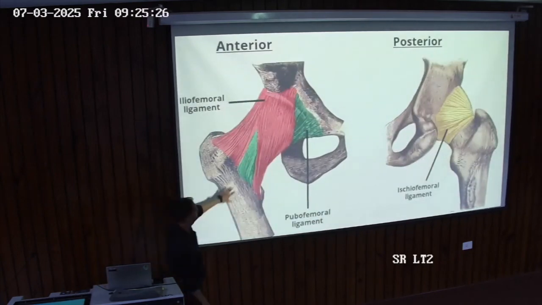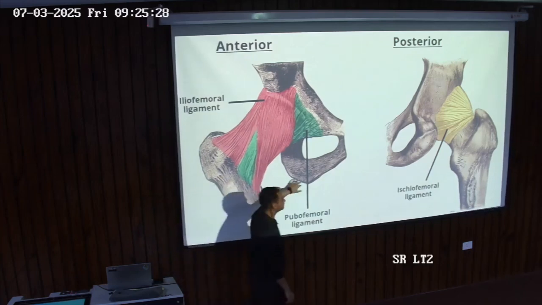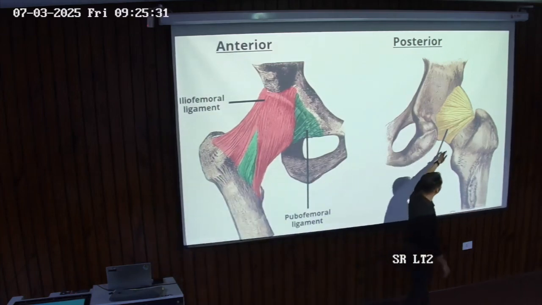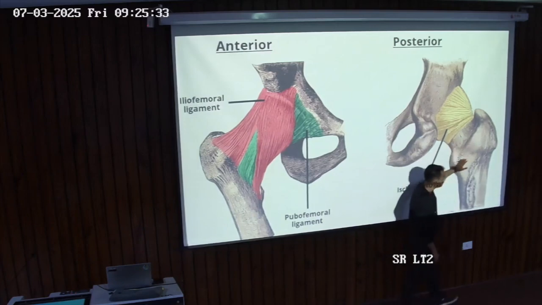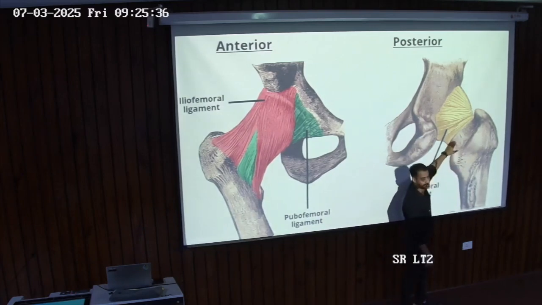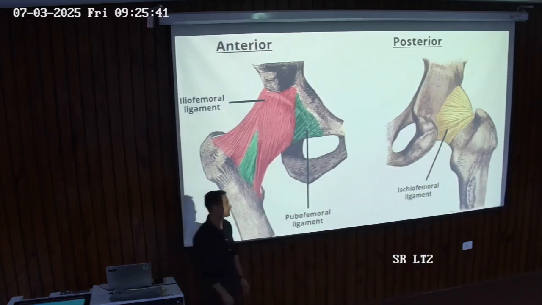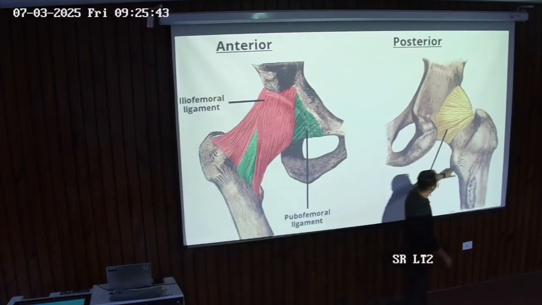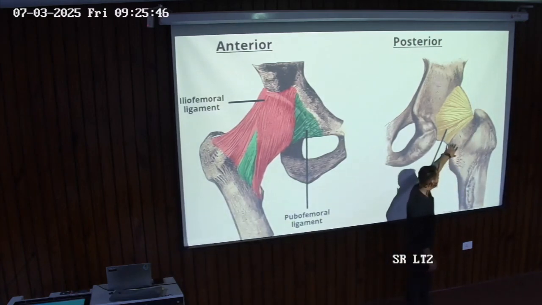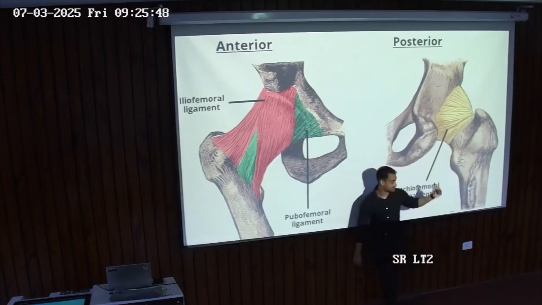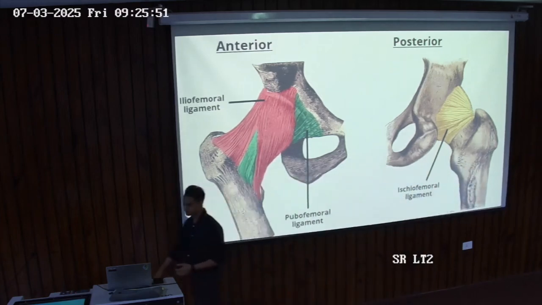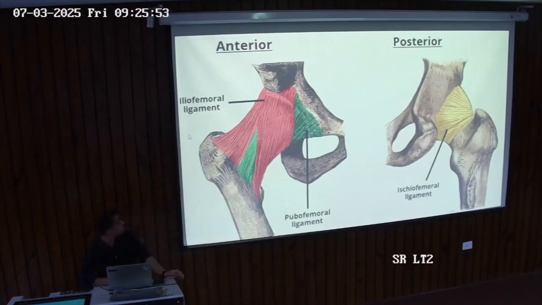So this is the front picture which we saw previously. But if you see from behind, this is not attached on the intertrochanteric line. It is attached on the neck itself. So which is why, if a fracture happens at the base of the neck, you can treat it as an extracapsular fracture. Understood? These are the ligaments forming this capsule: iliofemoral, pubofemoral, and ischiofemoral. Basically, all the three bones of the pelvis connecting to the femur.